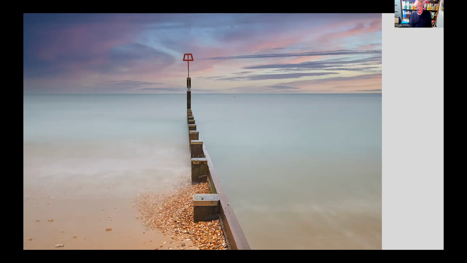just to lengthen the exposure time, 15 seconds at f/18. 15 seconds is quite a long exposure time, so of course the water is completely blurred out. We've got lots of waves, not big waves, coming up onto the shore, and they've almost completely disappeared. Right on the water's edge, you do have a little bit of the sense of moving water and a few waves there, but basically the water is blurred out to this very even and atmospheric sheet.